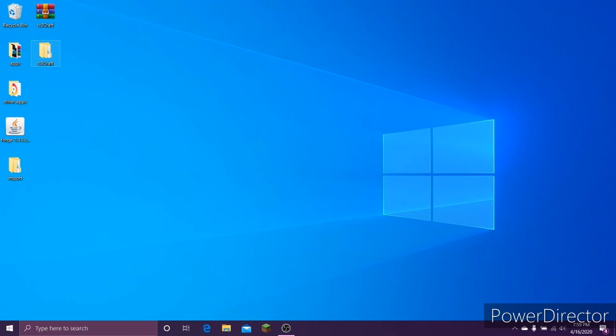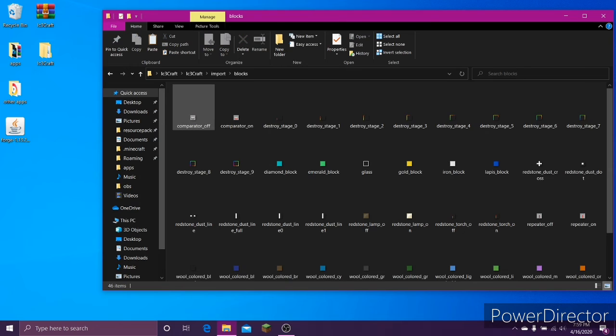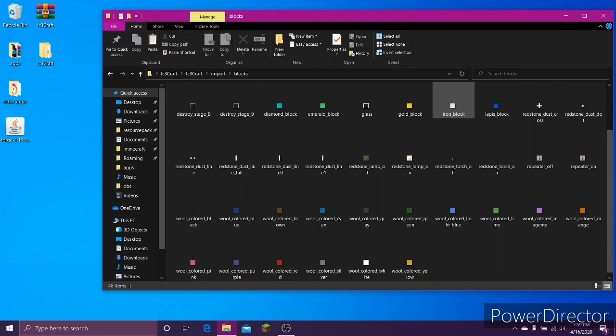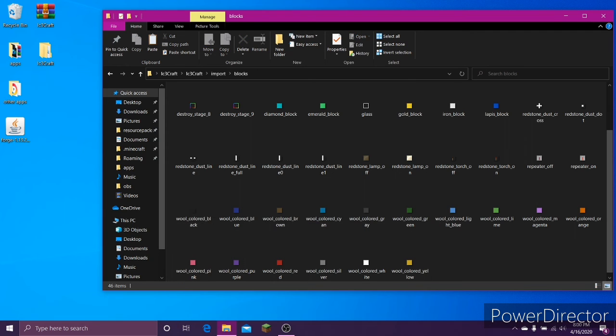Close this. So, in here, if you still have the import folder, which I'm going to move back in, if you open that and then open blocks, there will be comparator textures, the different destroy stages, which I might even use, different textures for blocks, the redstone dusts, which are actually already in most of these textures, all the wool, and all the redstone dust lines are already in the game, including the dot.